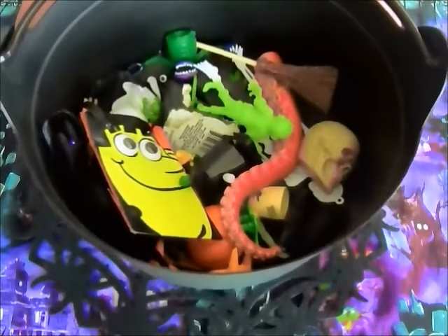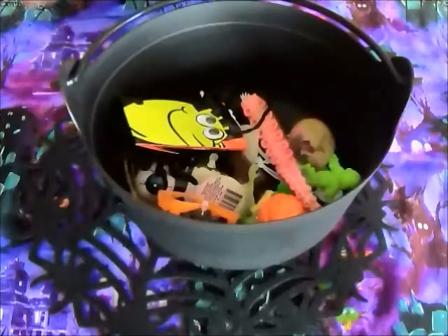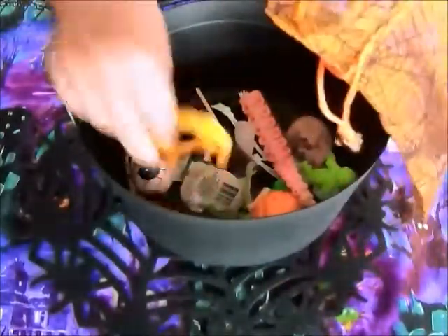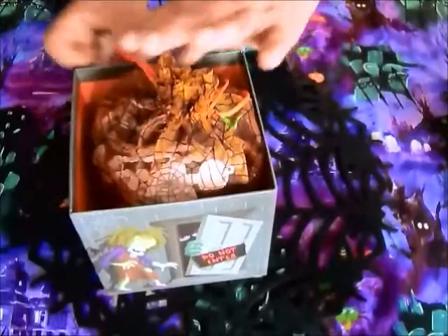With a little imagination, these fun spooky props can be a lot of fun and you can create lots of spooky stories. To store your storytelling props, you can either put them back into the box, keep them in the cauldron, or if you want to give them away as a gift, you can put them inside this fun spooky Halloween drawstring bag from the 99 cent store — two to a package. You can also just add to it anytime you find something spooky. Or you can tuck the drawstring bag inside the storytelling box, and it fits perfectly.